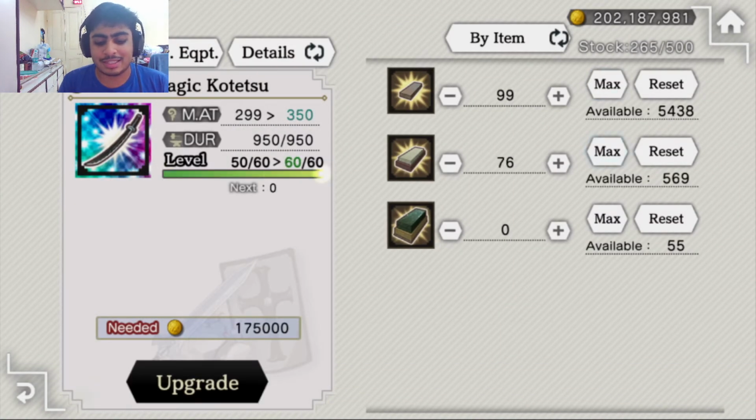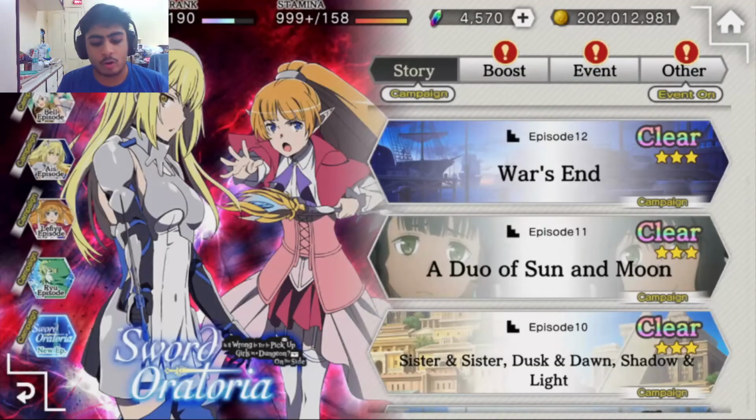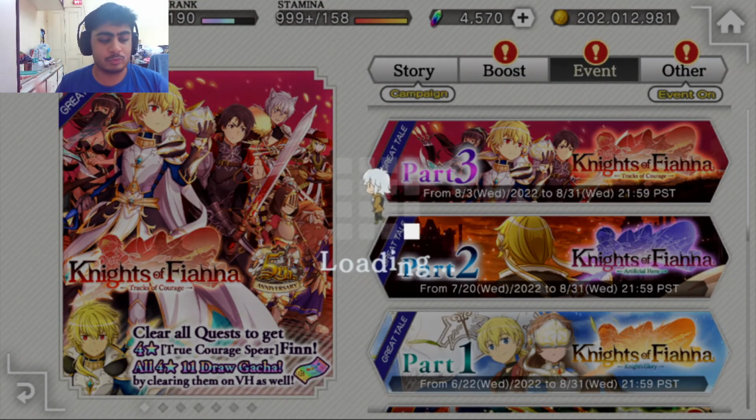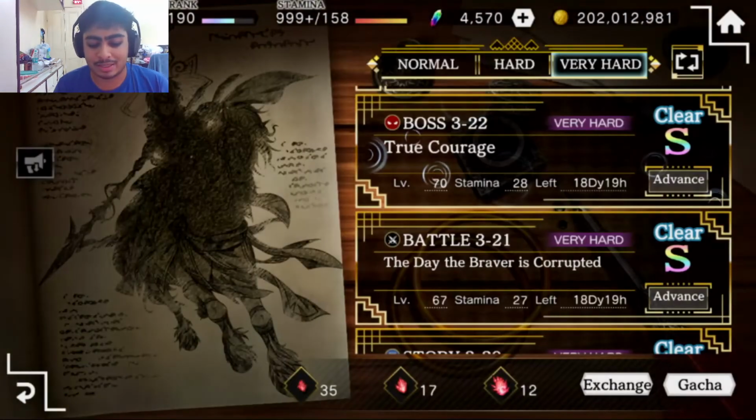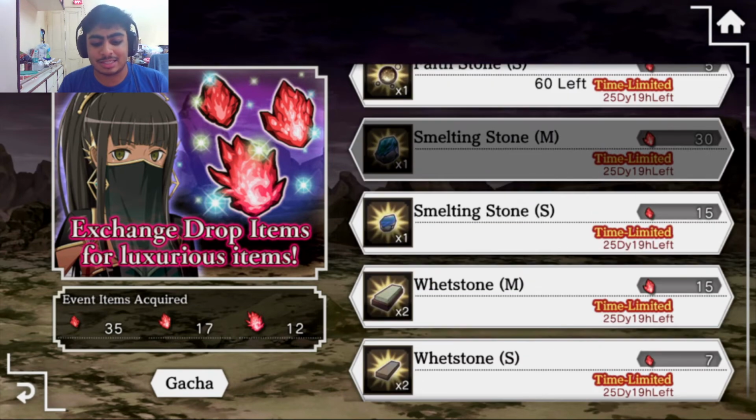So I'm going to show you guys exactly where to get it from in the event. So if I were to go to home, if I were to go to quest, if I were to go to the event and say jump into part 3, I'll go into part 3 because it's the easiest and the fastest. I can go in here and scroll down, and as you guys can see here, you can get the smelting stones and the whetstones.